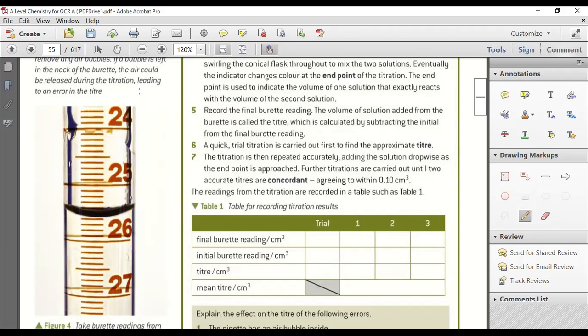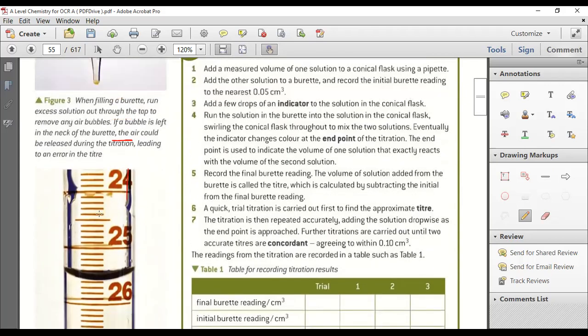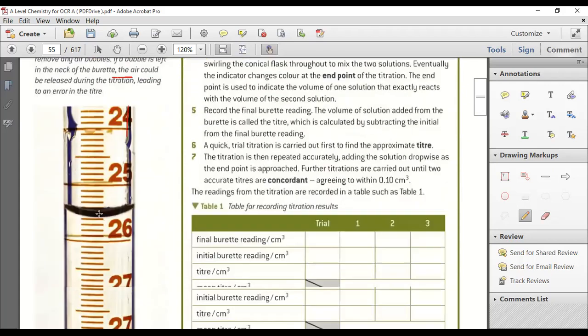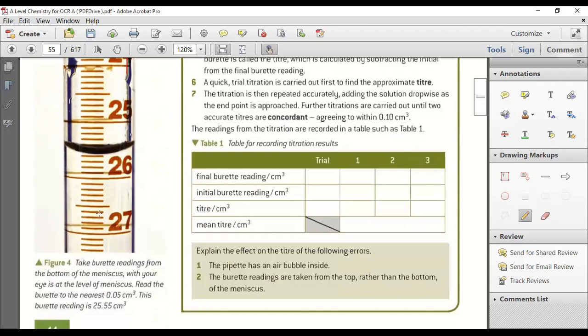So the reading is done from the upside. Up here, in this case, 0 is there. You are using the solution you are titrating against, and then you are taking a reading. So this is done from the upside, where the upside is 0. You can't write like 26.12345. No, it is not like that. Clear? Any doubt? You can clearly see this also. This reading is 22.55. This is 1, 2, 3, 4, and 5.